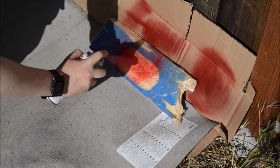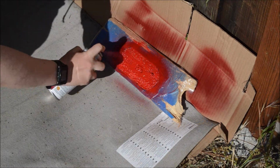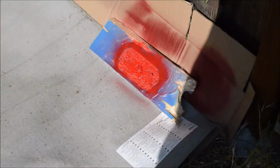As you can see now, I started to spray paint my logo. I used the color burgundy red. It turned out quite nice.